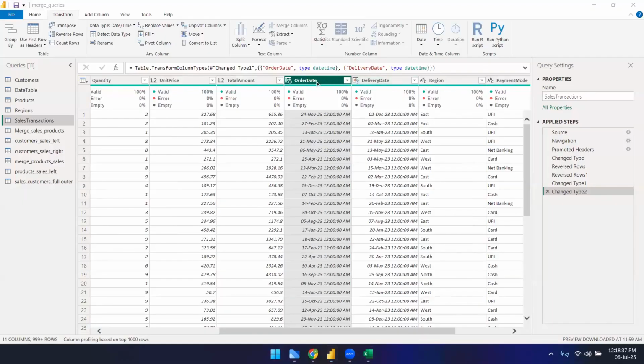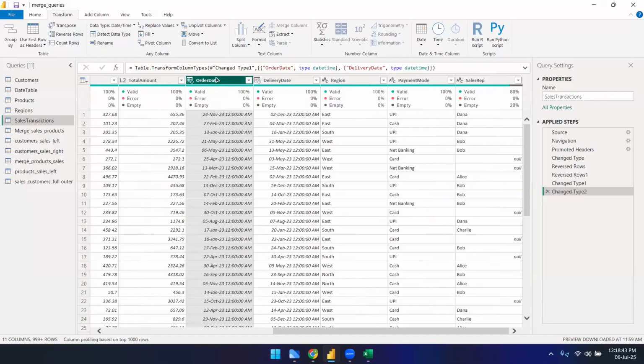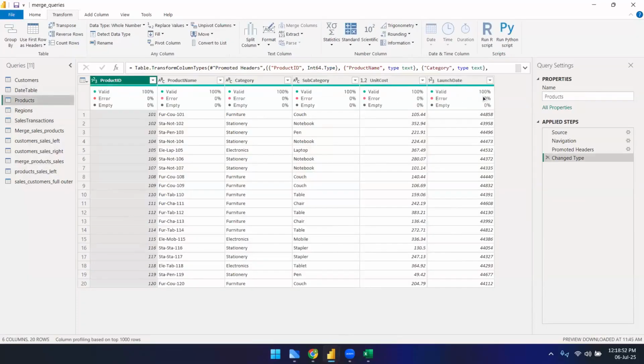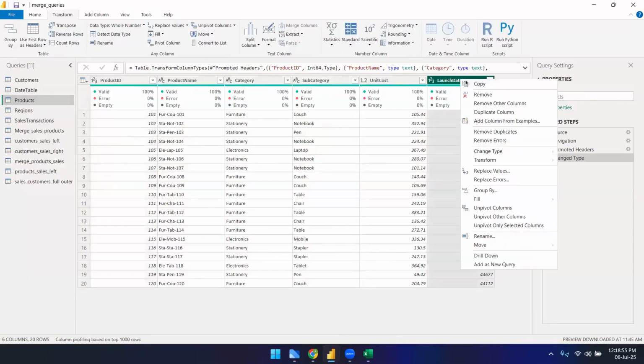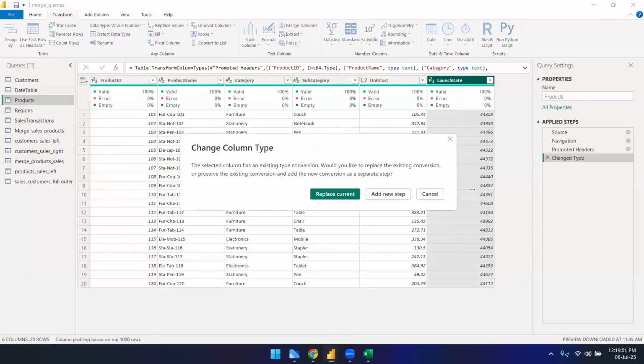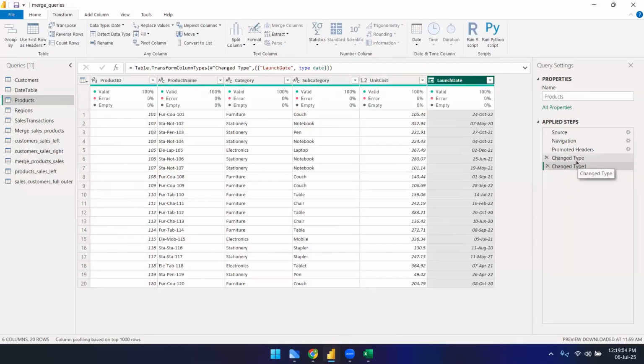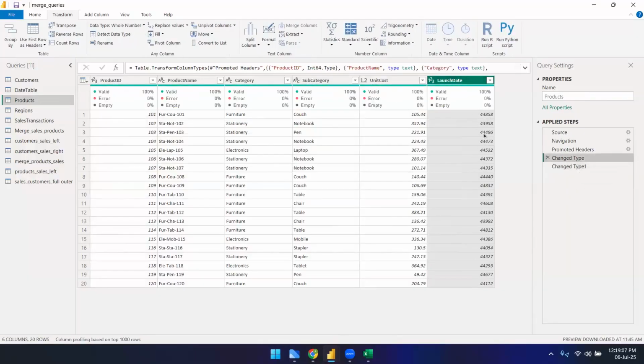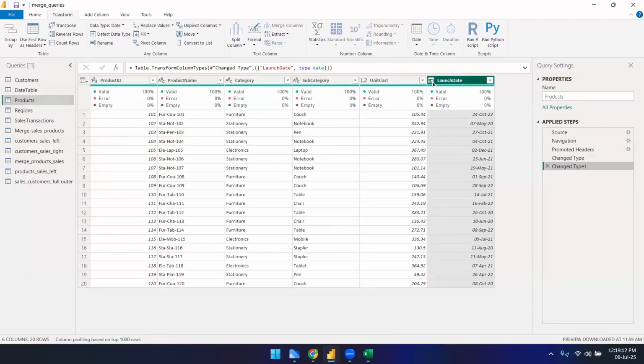In any of the columns, not just for the date. Mostly, Power BI reads the date data type only wrong. Not just Power BI, even if you are using any other BI tool also, it will be a problem for it to read the date data type. Okay, if you see launch date now, if I have to change it, right click on it, add new step. So you see, by default, the data type that it was using was not correct. Now, if I change it to this data type, do you see the icon has also changed? It is date now. Did everybody understand how to change the data type?